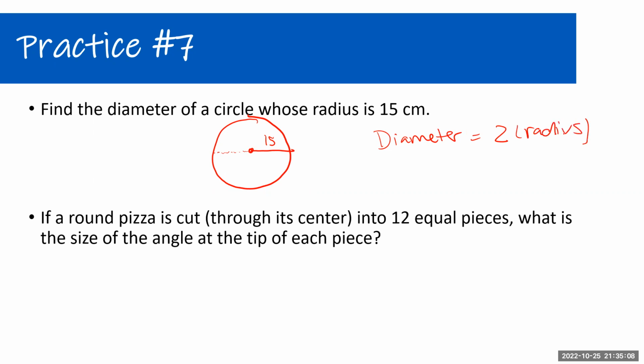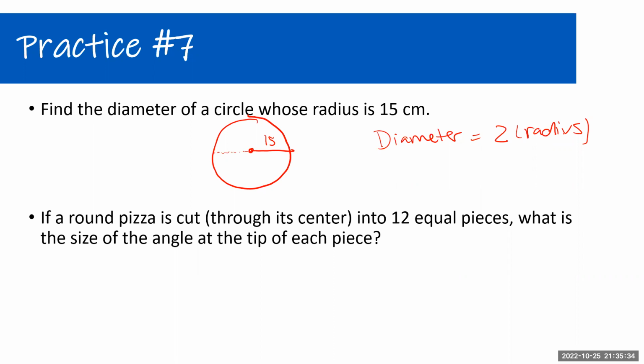This is a good time to point out that you will still have the formula sheet for your test. I will be sure to give you all of the Unit 4 formulas for this one, obviously, because we're doing Unit 4. So go ahead and start looking at that and make sure that you know what is and isn't given. You don't need to devote brain power to memorizing stuff that's given to you on the test. Make sure that you know where to find that information and how to use it, and that's how you'll succeed.